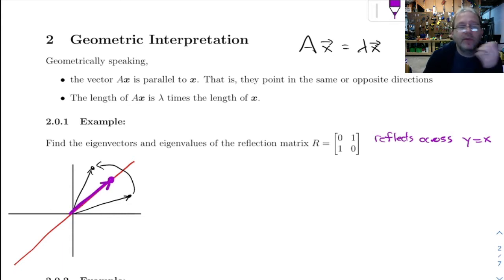think of it as a point or think of it as a vector. When you multiply that by this matrix, it just swaps X and Y. Well, since it's on this line Y equals X, it's not going to change. So any vector that lies on this line, the line of reflection, is unchanged. So vectors on the line Y equals X are unchanged.